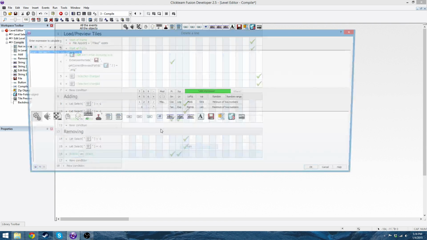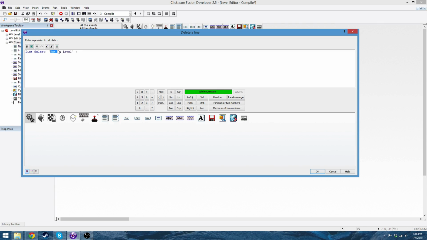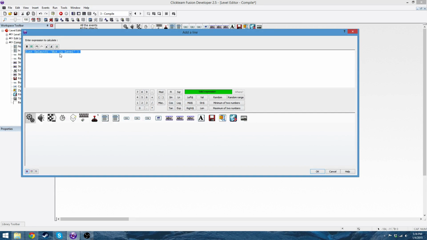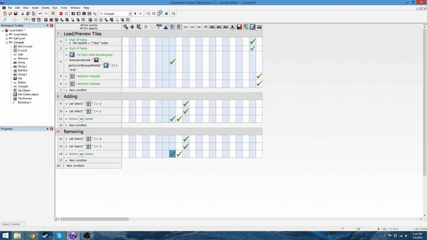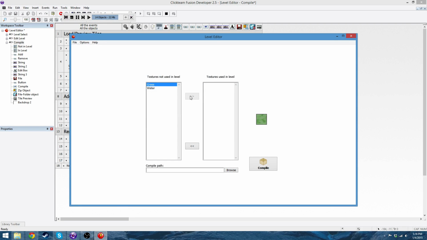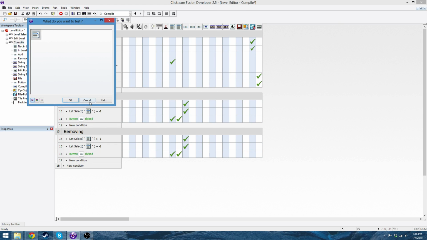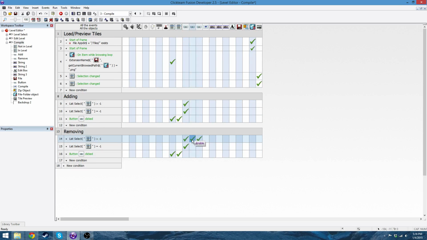And then you're basically just switching it so that it's deleting it from in level after it adds it to the not in level, and they both have to be in level, so that if I put grass over there, oh, right, and these have to be pushed over to add, or remove instead of add.